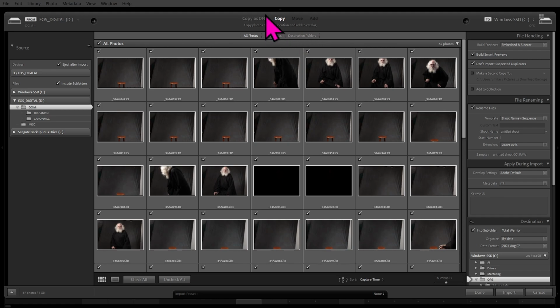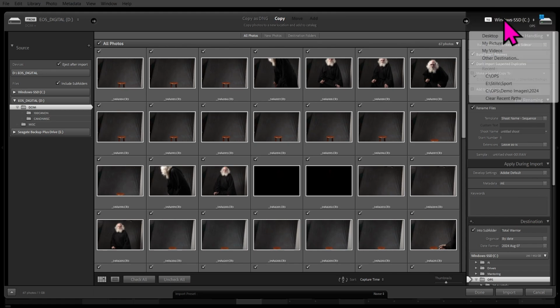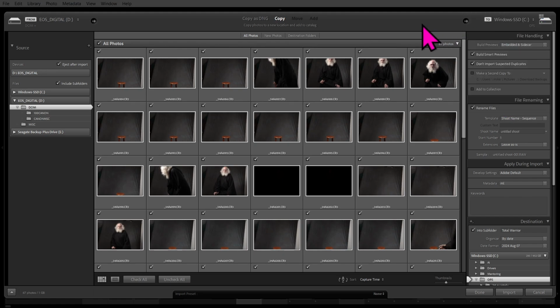So you copy them. Now, this side is where you copy them and what you do with them. Up here, you've got another of these, what disk you want to put them on. Down here, you've got what's called file handling. It's how to deal with the pictures that it comes in. You've got several options. Come back to that one in a minute.